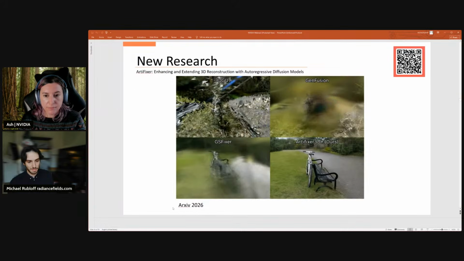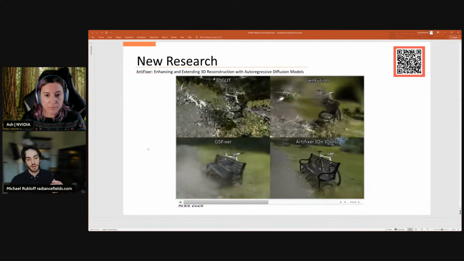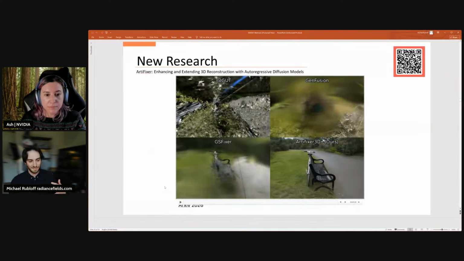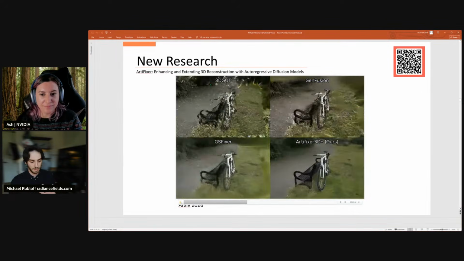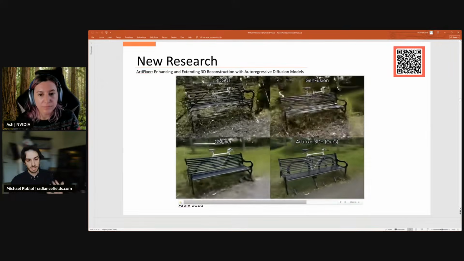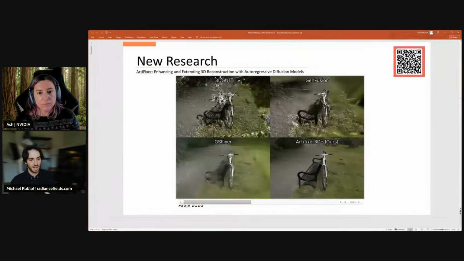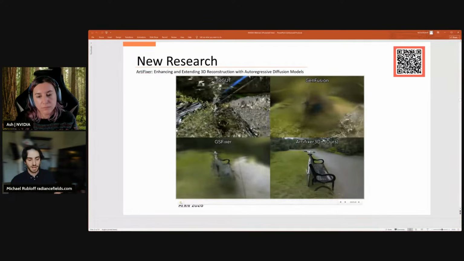One other similar paper to this is another one that came out at the beginning of this week called Artifixer. And we can see this is mainly going to be used from very sparse image data sets. So there aren't always times where we have the luxury of fully capturing a space for what otherwise it might require. And so we can see this is a capture from 3 views, and we can see on the top left what a 3D Gaussian unscented transform would perform with just 3 images and a couple of other methods.